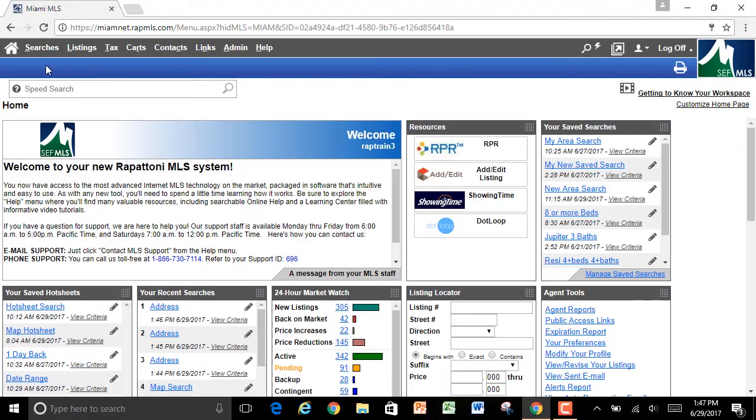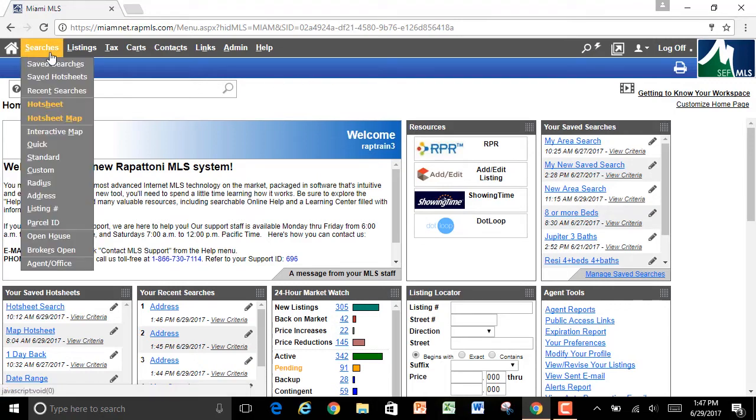Let's go ahead and dive right into some more searches here. Now, I'm just going to leave the mouse here, but one thing I do want to point out for all of these searches here, they're essentially all the same. The only thing that distinguishes each search are the first few fields at the very top.